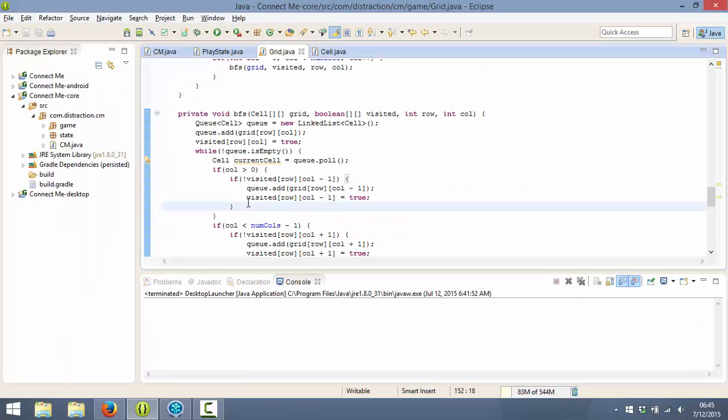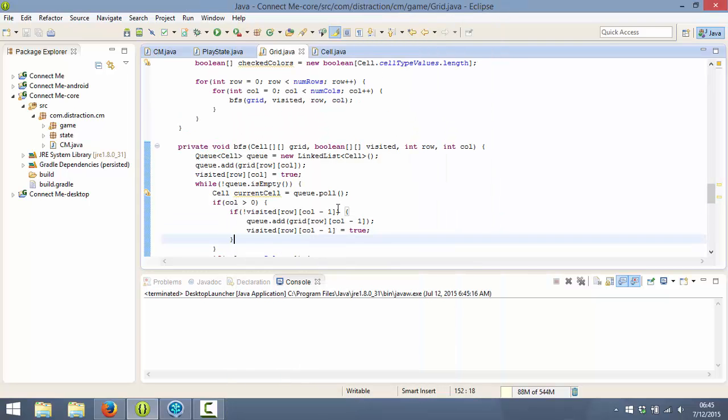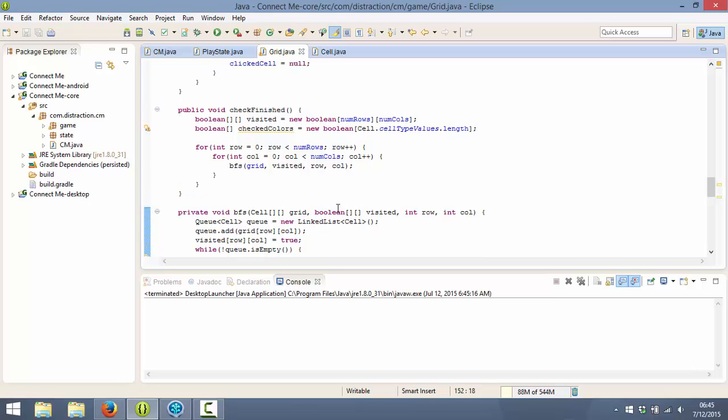But remember, the algorithm is that if I ever here, that's red, green, red, but I've already visited red, and this is not visited yet, or I've already checked red. So I probably need to pass the checked colors as well.